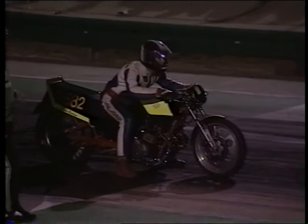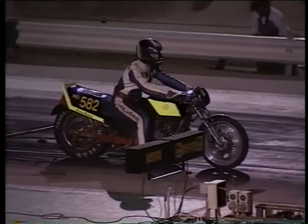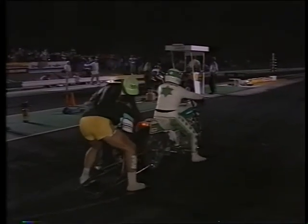This is the final of Pro Stock Motorcycle. Heads up, one flash of the amber. Yeah, 582 there, Maury Allen. 1200 cc's of Suzuki power. And this is a motorcycle version of the Ford versus Chevy deal, because we've got the Suzuki for Maury Allen and Twinkle Taylor on the Kawasaki.